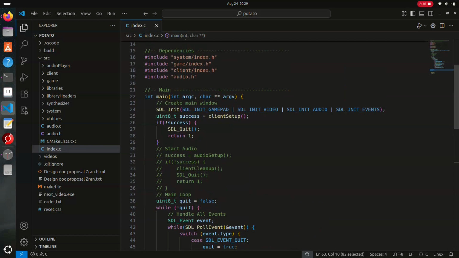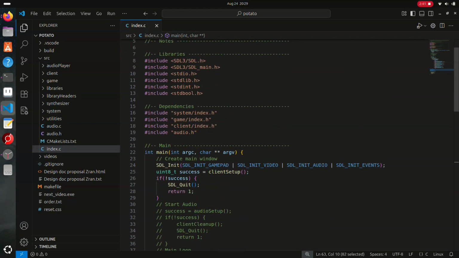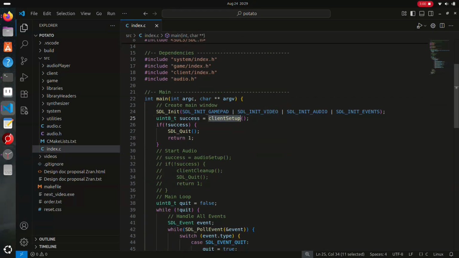Where we start to get into graphics specifically and SDL is here, where we're including SDL, and then we initialize it. So in order to use it, we have to initialize the SDL system, and then its subsystems. Here we're saying we want video, and we want to be able to capture user events. The important one for our purposes is the video. After that, we're going to set up the client. And that's where we're going to start to configure SDL for our purposes.